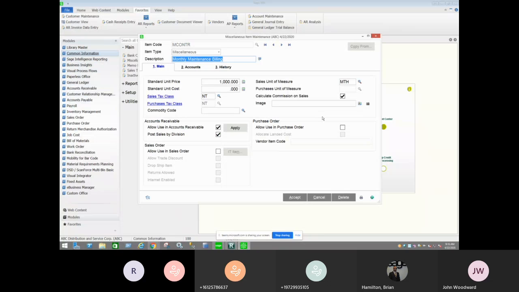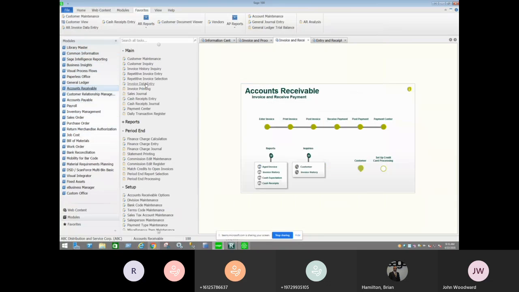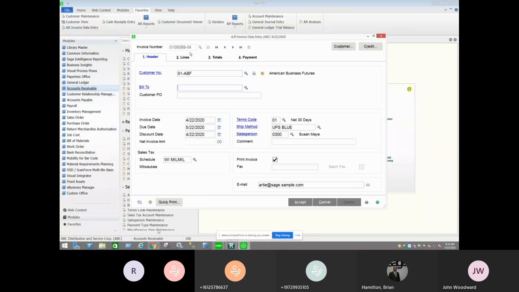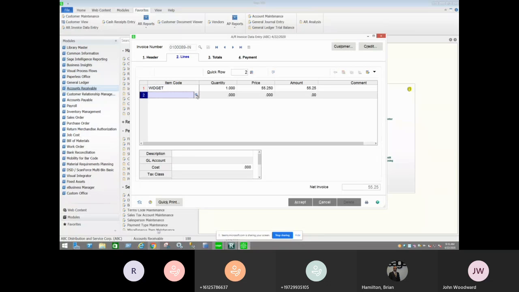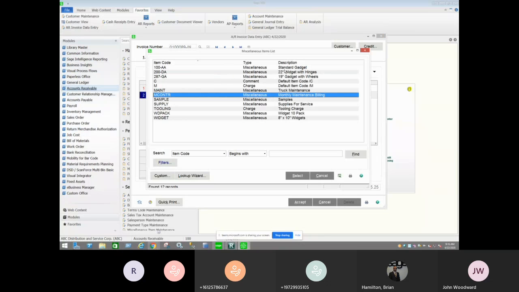So the main thing here is allow use in accounts receivable. So when I go to AR invoice data entry and go to lines, those items defined there that are allowed in AR would be where I can see, here's that one we were just looking at, whether it's a miscellaneous item or miscellaneous charge.